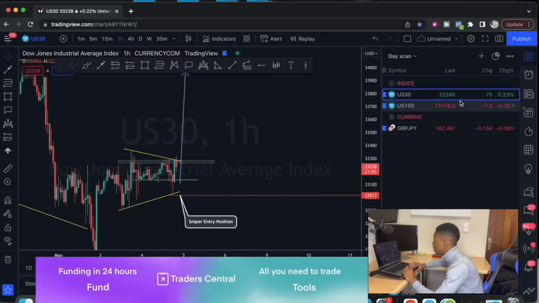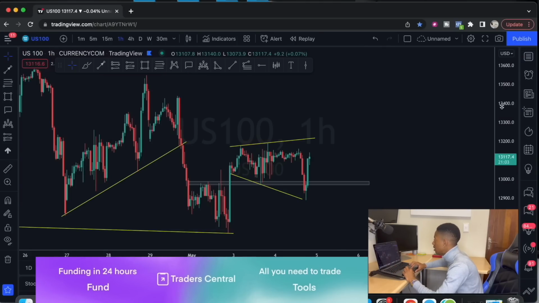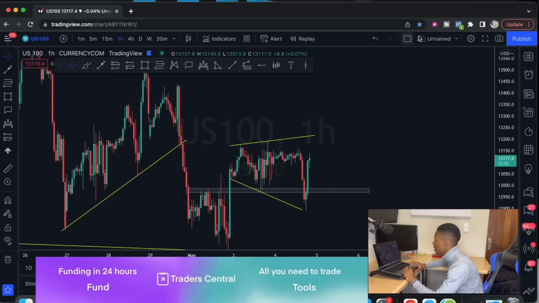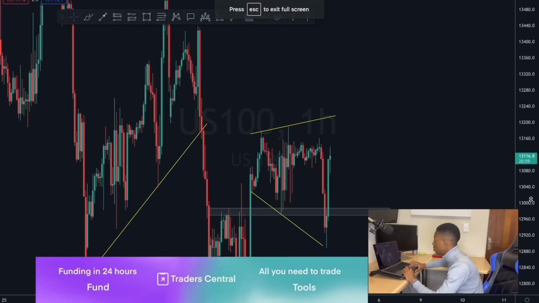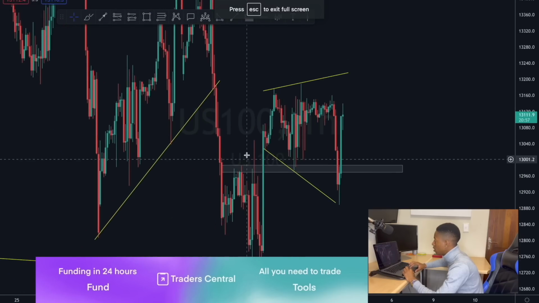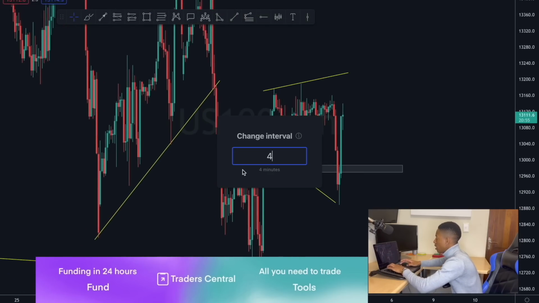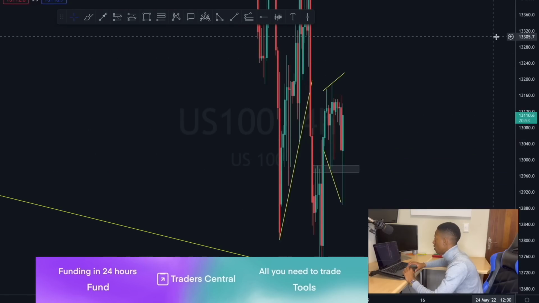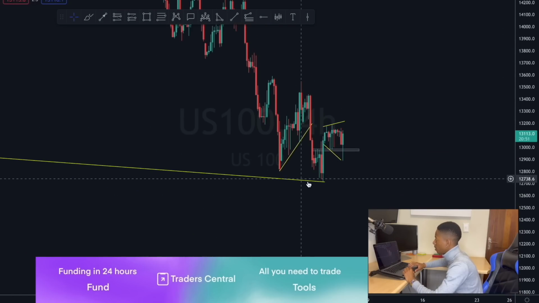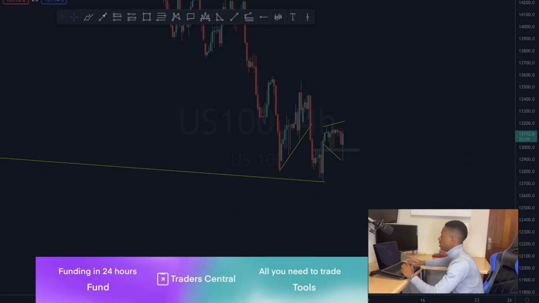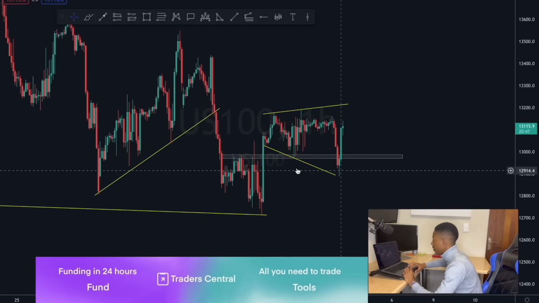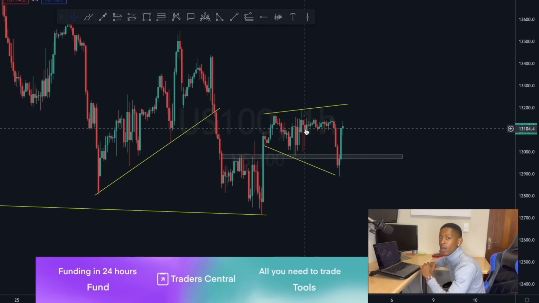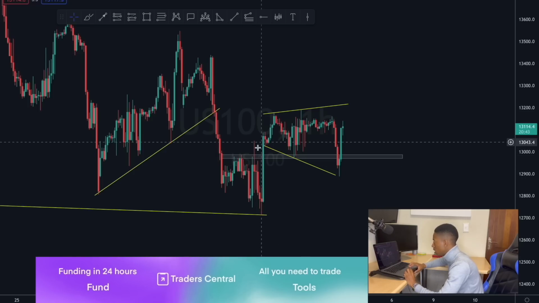So let's look at US 100 on that sniper method that we did speak of. Same concept. You can simply see that with US 100 here, same thing that we've been looking at. Price had this area that we've been looking at from the 4-hour chart right here. Price bounced back here, and then on the 60 minute we came back still, and then price impulsed. So now we're facing a correction, the market started correcting here. So we've got our first touch, second touch. Look at the third touch.